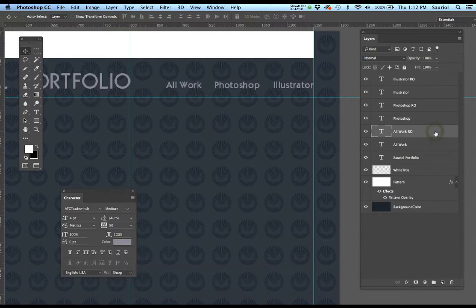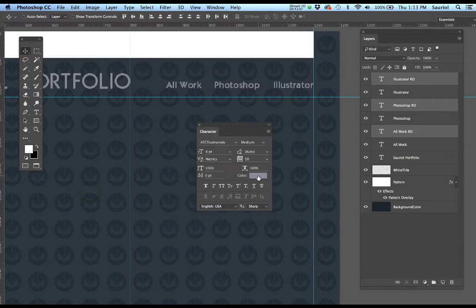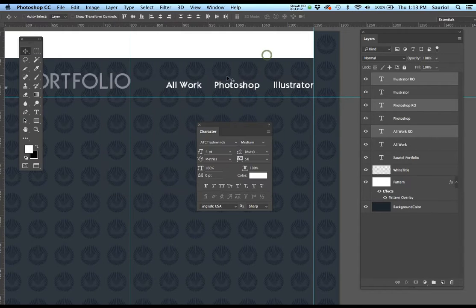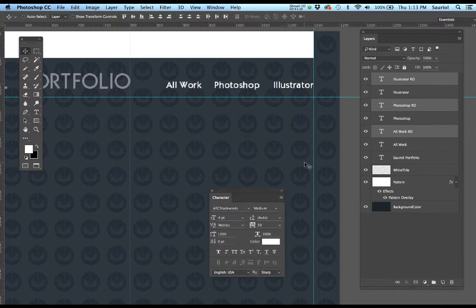Now watch how neat this is. If I take this one, hold Command or Control and click on this one, and click on the Illustrator rollover, I have all three rollovers selected, even though they're separated by other layers in the layer palette. Now all I have to do is click on this gray, move it up to the white, and click, and all three have turned into white at one time. So you could have done it with 1, 2, 10, 12, 100, 5 million. Although I think that was a little exaggeration.